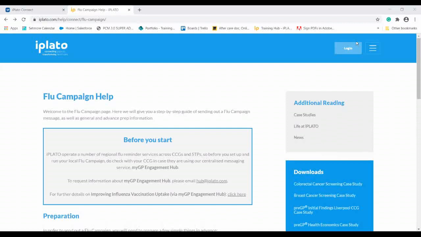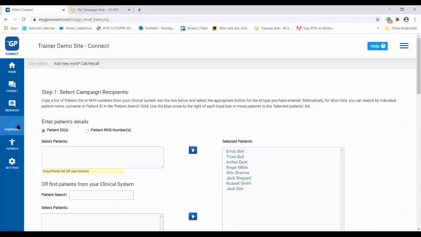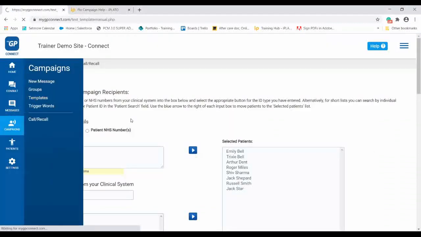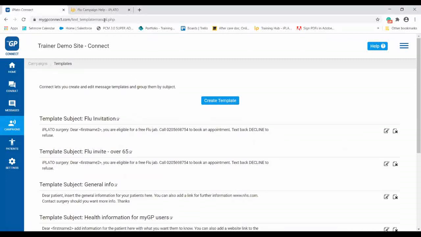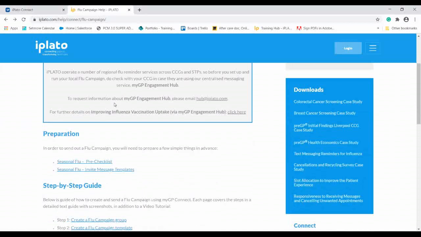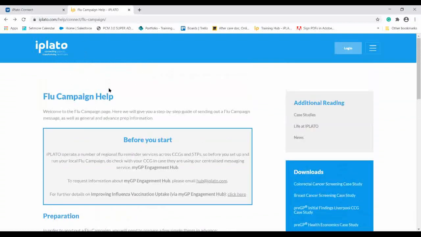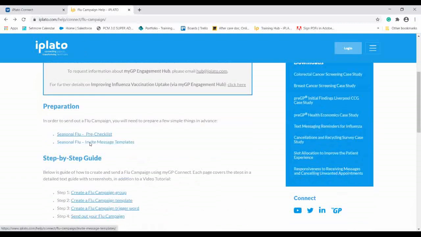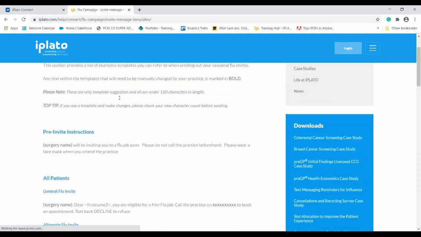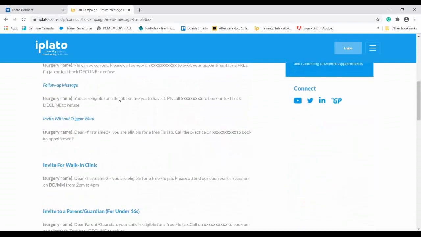So first of all, I just wanted to mention that someone was asking about the template, and already Dania, my colleague, showed it on the help page. Let me see the screen. Would you mind going back to the help page again, Dania, just in case. So again, you're going to your MyGP Connect system, and top of the right-hand side, you need to click on Help and Seasonal Flu Campaign in the bracket at the top of the screen. When you click on that, you see a seasonal flu invite message, and all of the templates will be listed. As Dania mentioned, you just need to copy and paste it into your system.